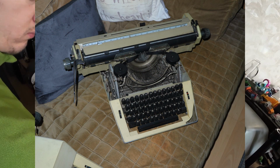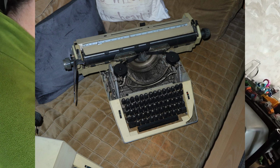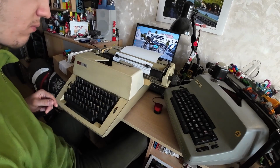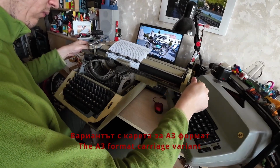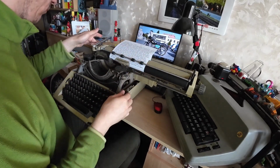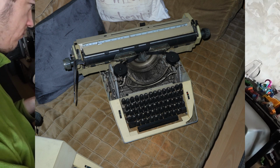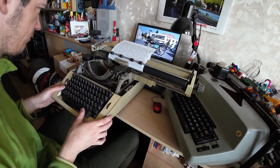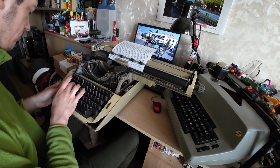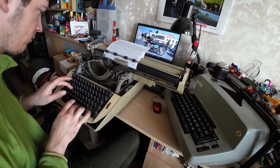About half a year ago, the loader at the nearby office of the courier company from where I most often receive my machines showed interest in me, told me that he knew a person who buys and sells typewriters, and this was one of the offers in question, which I could not refuse, even though you can see in what structural condition it is, and it was actually quite expensive. Given that in almost a year since I have been dealing with typewriters, this was the first Daro 20 with A3 carriage that I came across, I could not refuse it.